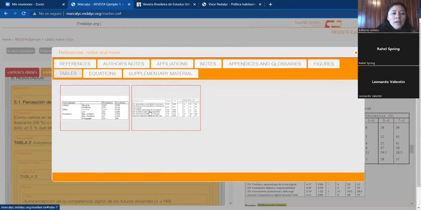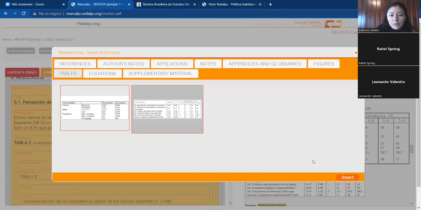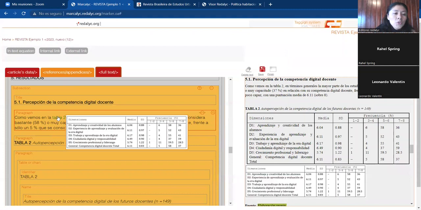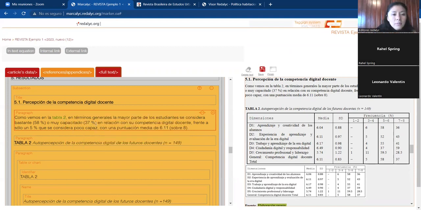We have two tables. We choose the table that the reference belongs to, and we insert. Now, when you have your product finished, when you see the text and you put the cursor in this section, you are going to see the table.